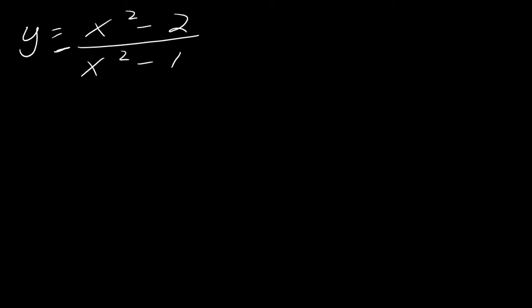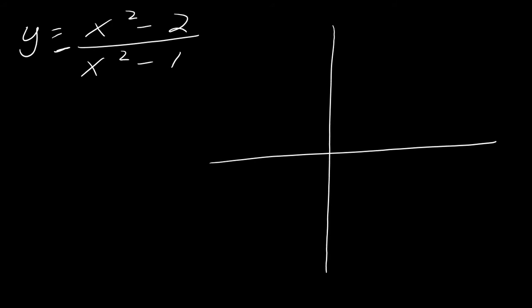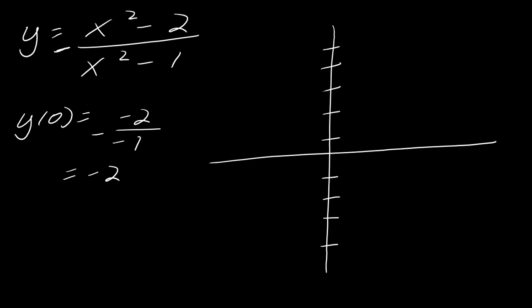Okay, so let me draw some graph paper. And one thing that we need to know is definitely the value of our critical point. So I should probably plug in y of 0. If I plug y of 0 into this, I will end up getting -2 over -1. So this will equal -2. So I know I have the point 0, -2. So let me just mark some of those in. Just kind of drawing this real time. Okay, so there's our critical point.